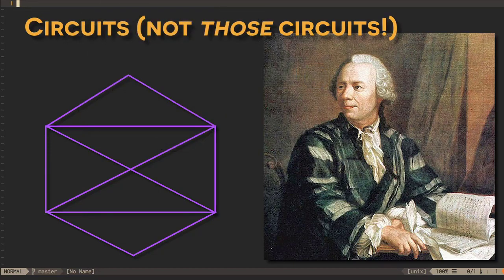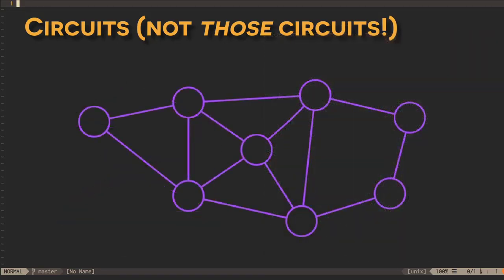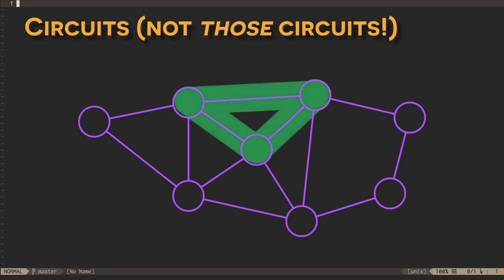It turns out, however, that an even degree is not just a necessary condition, it's sufficient. In any such graph, we can find an Euler circuit using repeated depth-first search. First, we pick a vertex, any vertex, and perform a depth-first search until we find an edge that leads back to where we started. This gives us a circuit.